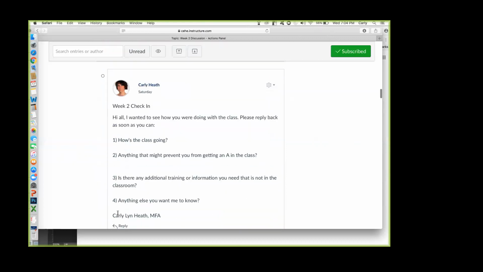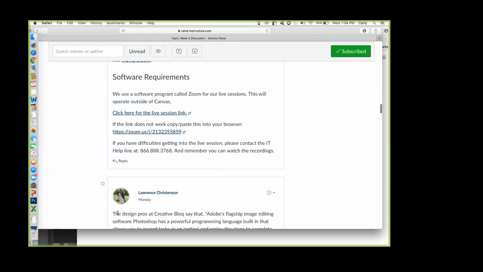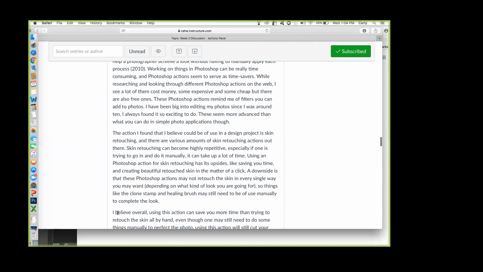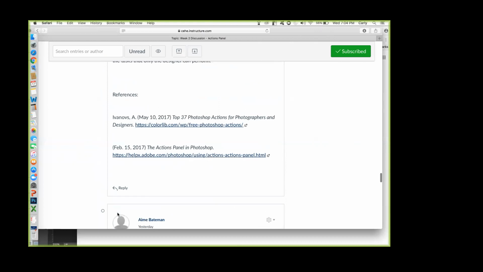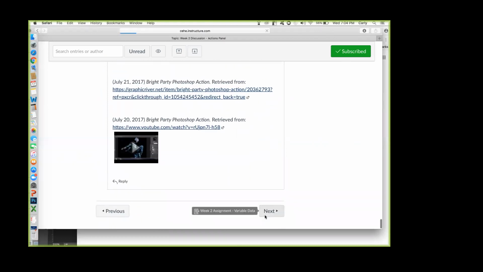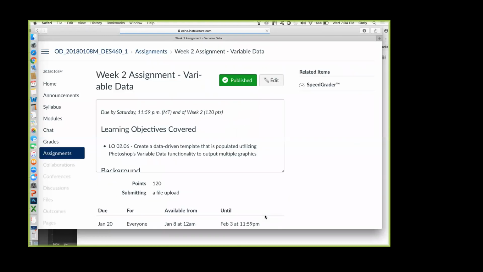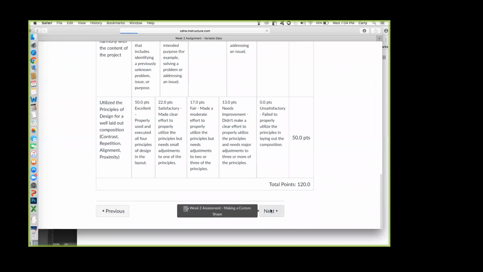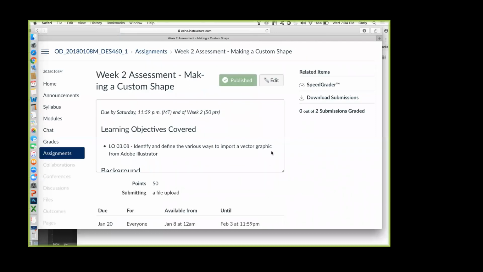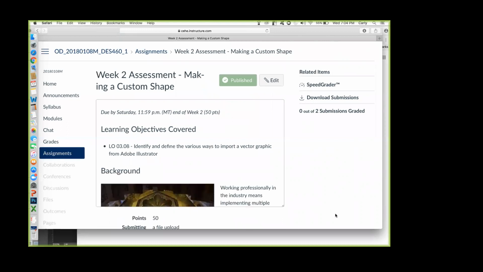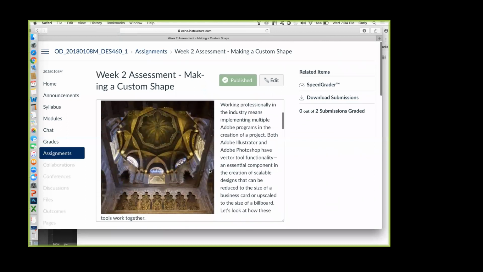So take a look at the benchmark examples, and you guys have done a good job of posting already, so thank you for that. And your assessment this week is making a frame, an Art Nouveau style frame, and saving it as a custom shape, okay?